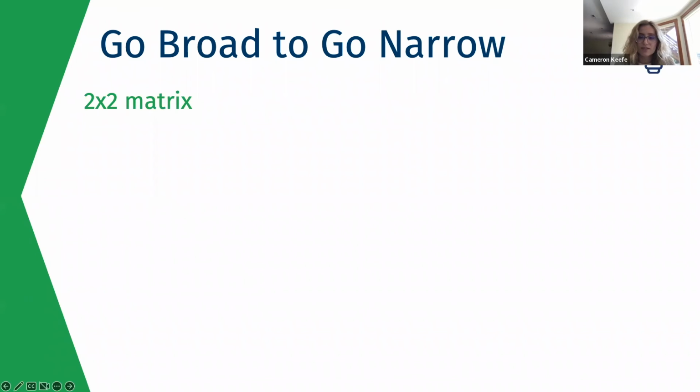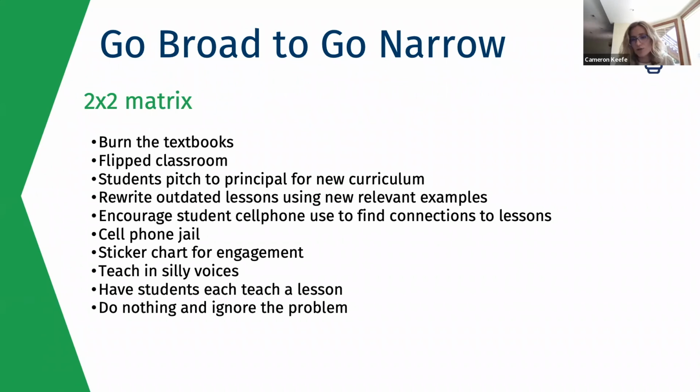Now, to brainstorm some ideas to solve our own problem, we could burn the textbooks. We could flip the classroom where the students learn content at home and they engage in activities during school time. Students could pitch the principal a new curriculum. We could rewrite outdated lessons using new and relevant examples, or encourage the students to use their phones to find the relevant examples. We could use a typical cell phone jail or maybe a sticker chart for engagement. We could teach in silly voices, or even have the students teach their own lesson. Or we could simply just do nothing and ignore the problem.